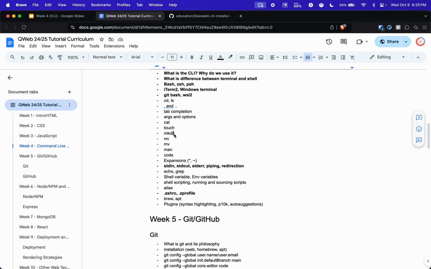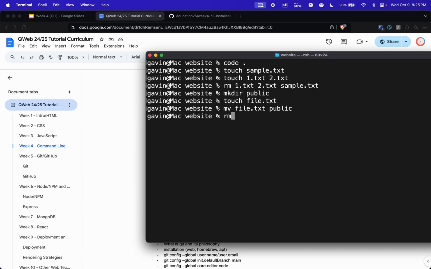So, you can just play around with it. To remove a folder, it's a bit more complicated. You can't just remove public because public is a directory and there is stuff inside of it. So to remove a directory, you have to do rm -rf public. What that'll do is this option stands for recursive and force. So recursive will delete everything inside that folder, and then force will force delete it without asking for confirmation.